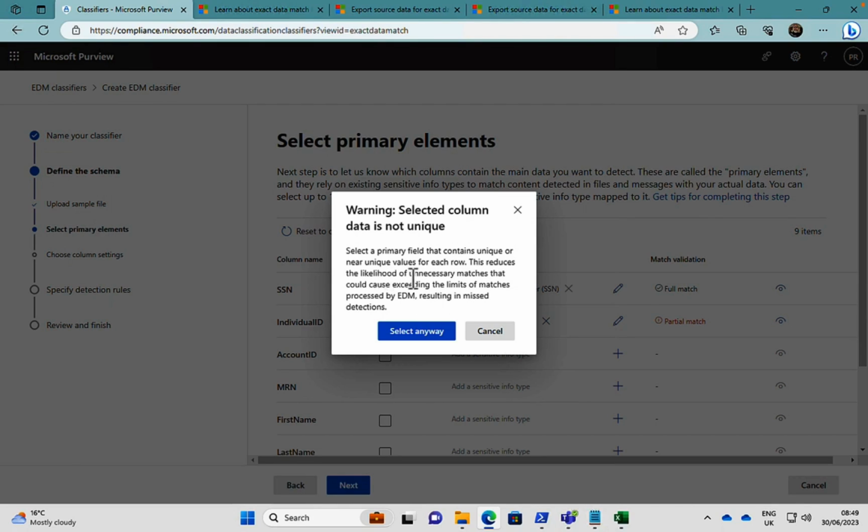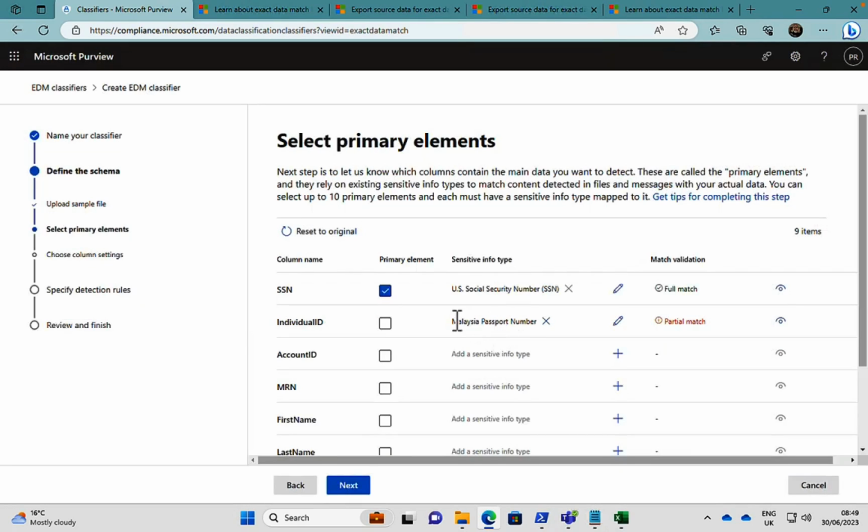This reduces the likelihood of unnecessary matches that could cause exceeding the limits processed by EDM, resulting in missed detections. So you can select anyway, or you can cancel. So now that I've got that warning, I don't want to proceed with selecting that one. So I'm going to leave that one unselected.